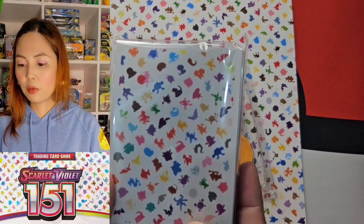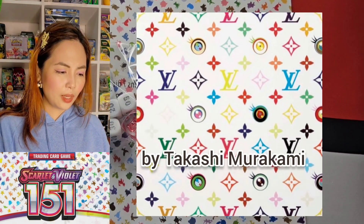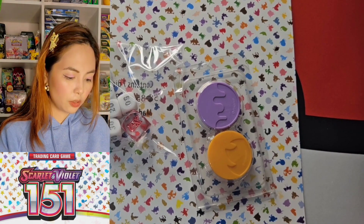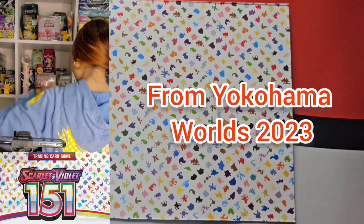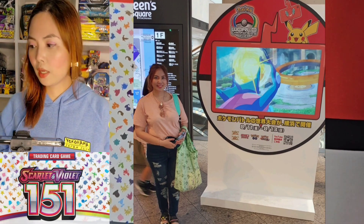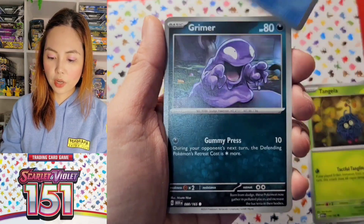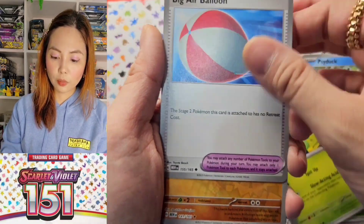I know most of the people watching are guys, but this reminds me of a Louis Vuitton design — I forgot the name of the designer. I really love that, and in fact I think I have a bag that's like that. It's very colorful. Right now we're wearing my Yokohama drip — this is from Yokohama. I have yet to make a video for my trip in Yokohama, I've been so busy, but maybe one of these days. We used the cardboard from the ETB and I'm going to use it as a pencil board. I like repurposing stuff from Pokemon because the packaging is very high quality.